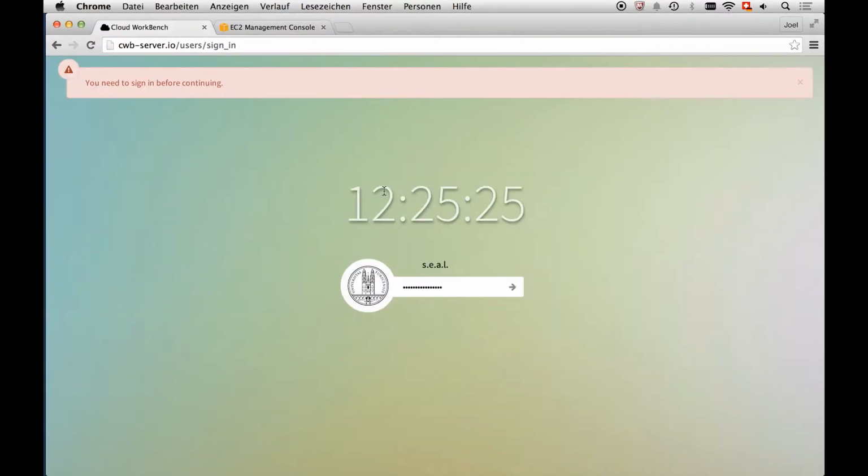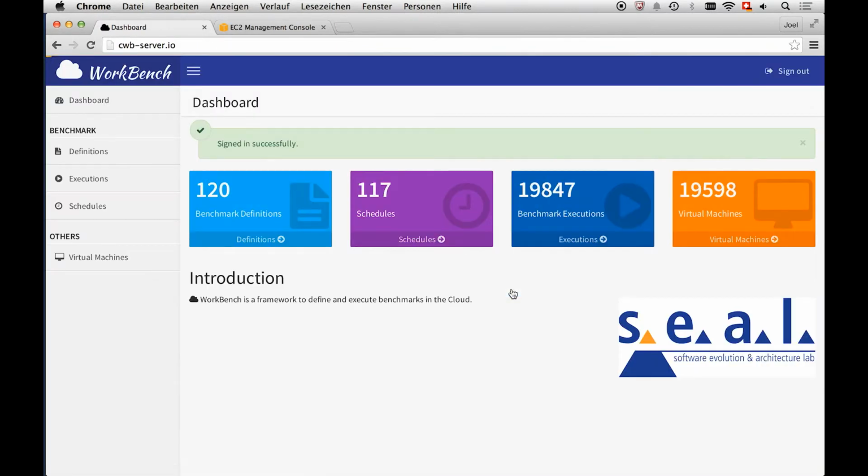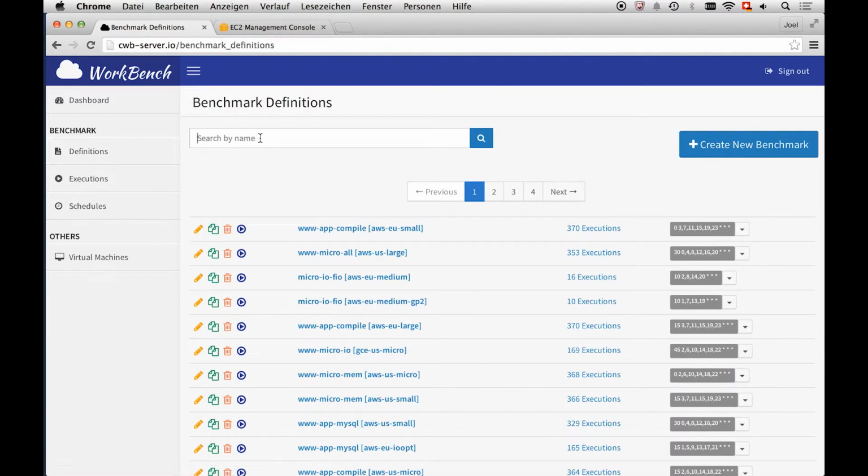We now log into the Cloud WorkBench web application, and the dashboard reveals that this instance of Cloud WorkBench was already heavily used in the past for research purposes, having executed close to 20,000 benchmarks. We have already prepared a benchmark definition, and therefore, within the existing benchmarks, we search for sysbench.